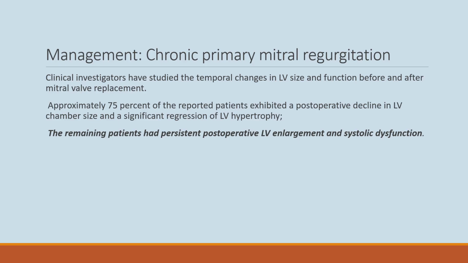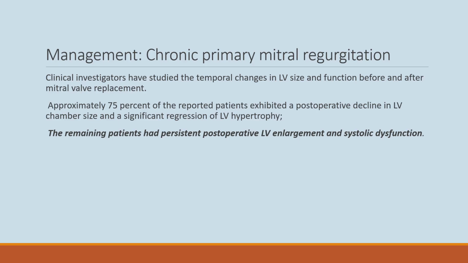What do we do? We have to correct the mitral regurgitation. When do we correct it? There are many studies. They look at the size of the left ventricle and function before and after mitral valve replacement in many patients. And in general, many patients showed a decrease in left ventricular chamber size, which is good, after you correct the mitral valve regurgitation. So you can regress the hypertrophy, you can regress the dilatation if you act in a timely fashion.